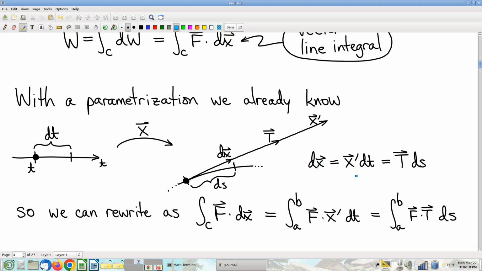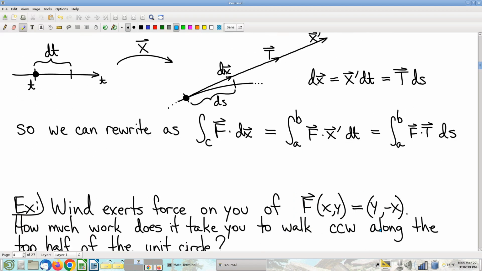Okay. This is the one that we're going to focus on first, and notice this is a dt integral. So this is the one that has been pulled back. This is the one that is a single variable integral, right? Integral from a to b on the t-axis. This is a single variable calculus plug and chug. So this is the one we're going to use first. So let's dive into it.